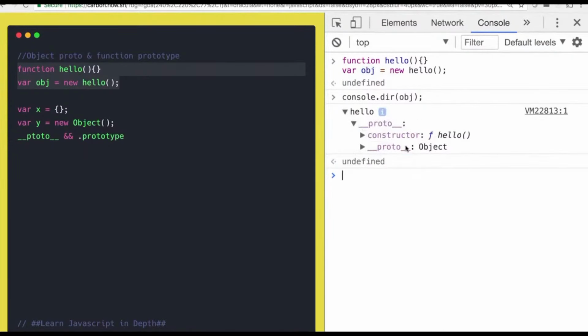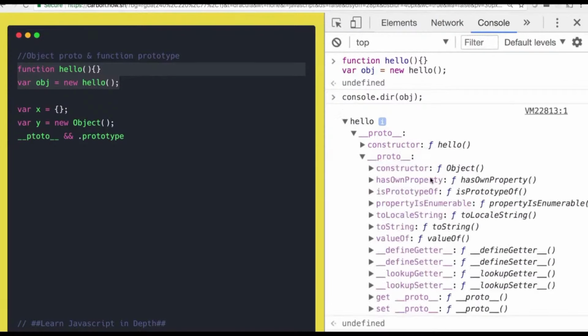And the proto has these two properties, constructor and proto. The constructor of this object is pointing to the hello function, and further the proto will point to the capital O Object, because capital O Object is the parent of everything. So dot proto will finally point to the capital O Object.